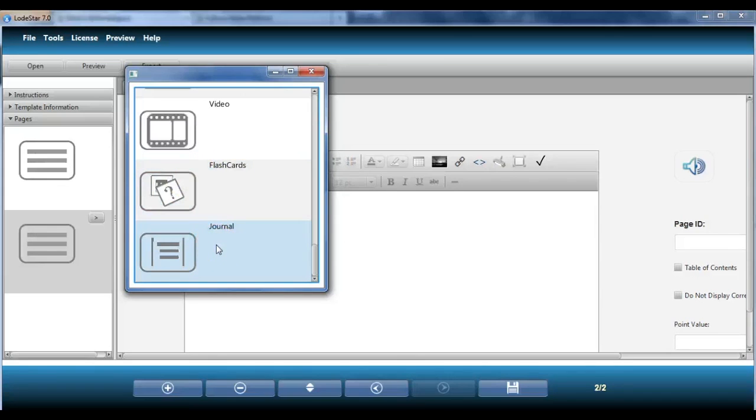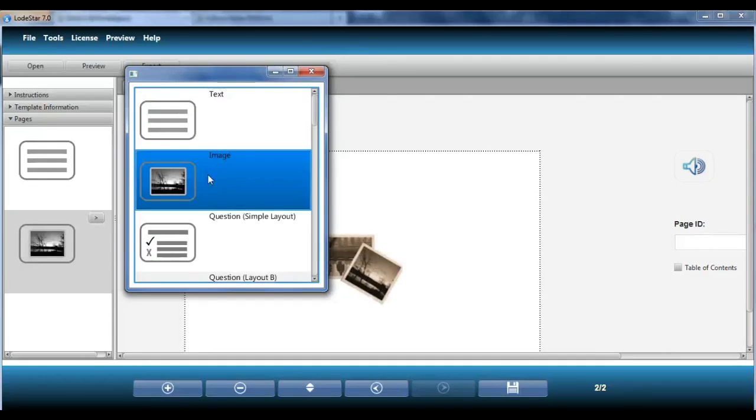And then journaling allows us to aggregate all of our long answers so that students can see a final report, and see all of their long answers put together in that report. They can then print it off or copy and paste it, put it into a Dropbox, into a learning management system.